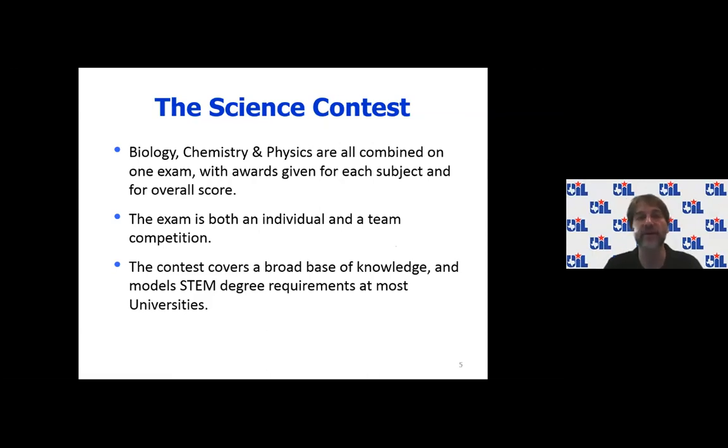All right, so the contest itself is one big exam. The first 20 questions are going to be biology, and they're labeled B1 through B20. Then the chemistry questions are C1 through C20, and then physics are P1 through P20. So it's one big exam, but it is clearly broken down into different sections. The competition is a team competition by school, but it's also an individual competition. So we award medals and advancement to the best teams and to the best individual scorers. And also it's broken down like the highest chemistry scores and the highest physics scores and the highest biology scores.